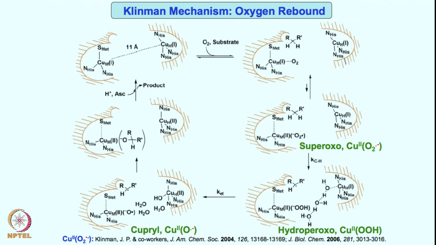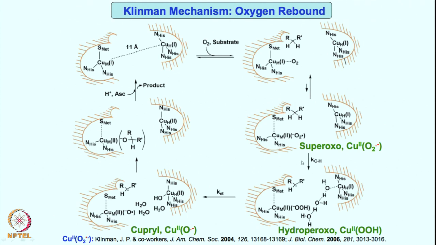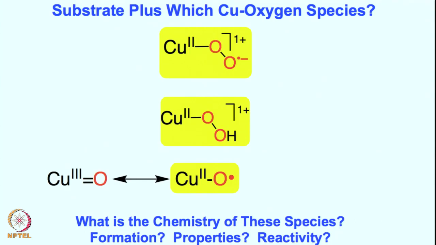In the hydroperoxo mechanism, the peroxo forms and protonation gives the hydroperoxo; the hydroperoxo then abstracts the hydrogen atom from the substrate. Almost everything falls into place in that mechanism too, but the active species changes — with little change in the relative order of steps such as electron transfer, proton transfer, and C–H activation. All these alterations can be considered, and we should know that this debate still exists and is pretty much alive.